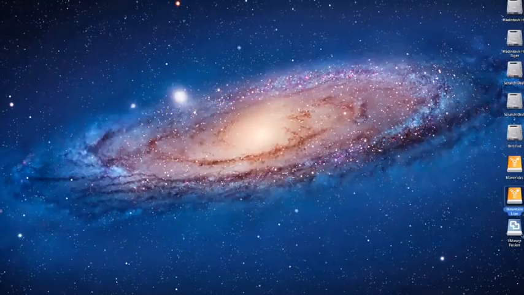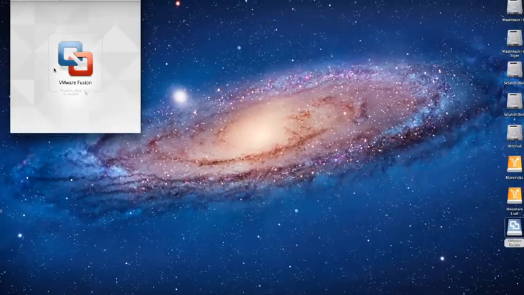Second thing you're going to need to do is go on VMware.com, log in, make an account, and download the VMware Fusion trial or the actual thing. You buy it, it's 50 bucks. It's well worth it because you can run several machines. You can run Windows, Linux, Mac OS X of any distribution, and you can run it all virtually on your Mac. And it's about 50 bucks, well worth it.